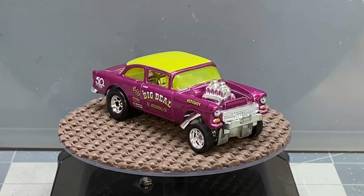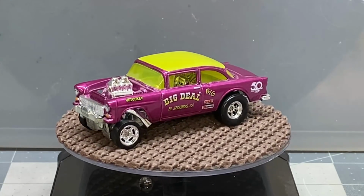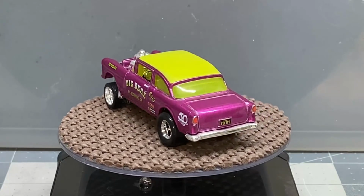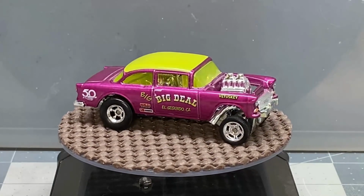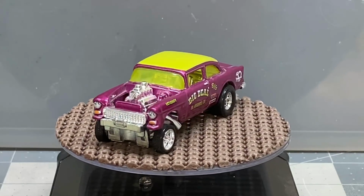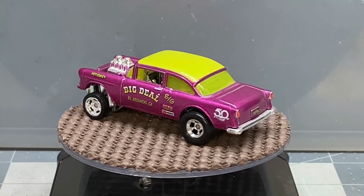And here's what we started with. This '55 Bel Air Gasser from the 50th anniversary collection. I love this car, but I don't like the yellow windshield, and we got rid of that thing. It's got the metal base. We did a tire swap. We sanded it down first to help get the paint off there. We removed the paint with the embalming fluid.